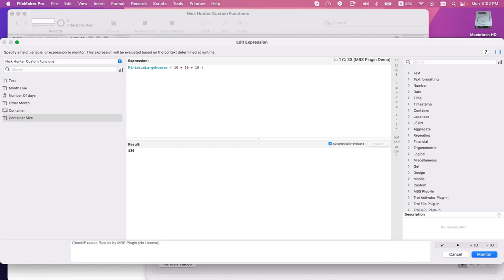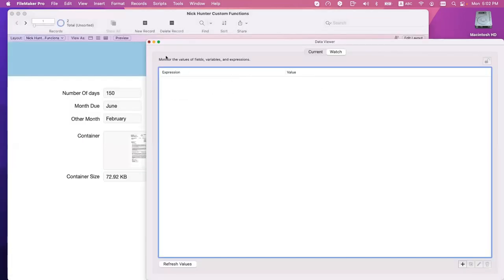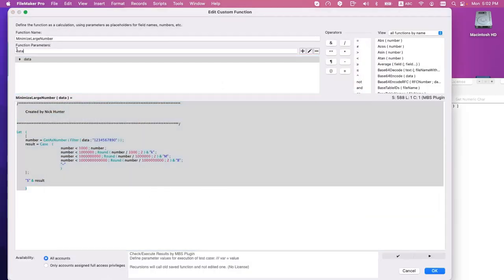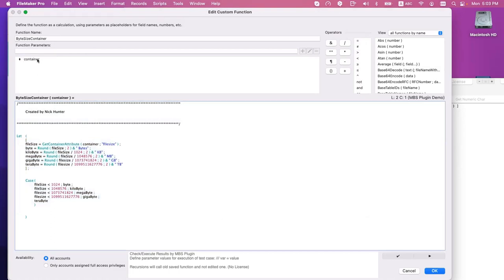It's not a function. It's data. And it's not a number either, because this is not a number. This is a calc. So it can be a calc, it can be a field, it can be anything. Another function, right? I can say, okay, get whatever I want. So it can be anything. That's why when you name your function, you need to be very accurate in how you name those parameters. Sometimes you say field. That means you give the user the indication that they need to point that to a field. Or you want something more accurate, like a number of something, like I've done here. So here, it's on the container. It needs to be a container. Because I'm saying get container attributes, if I don't point to a container field, this will never work.